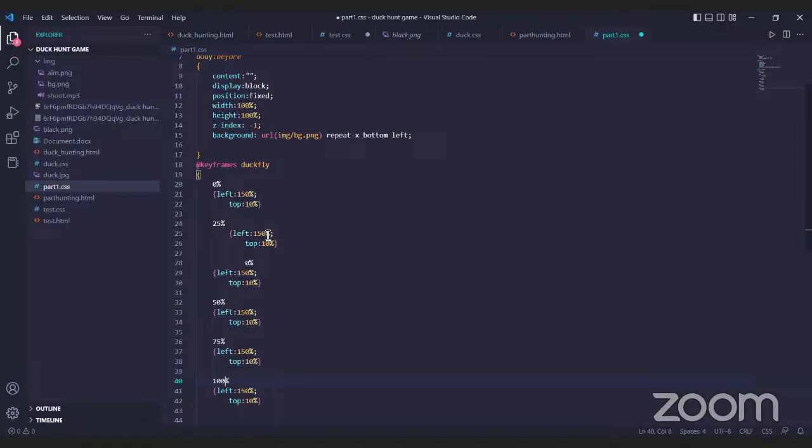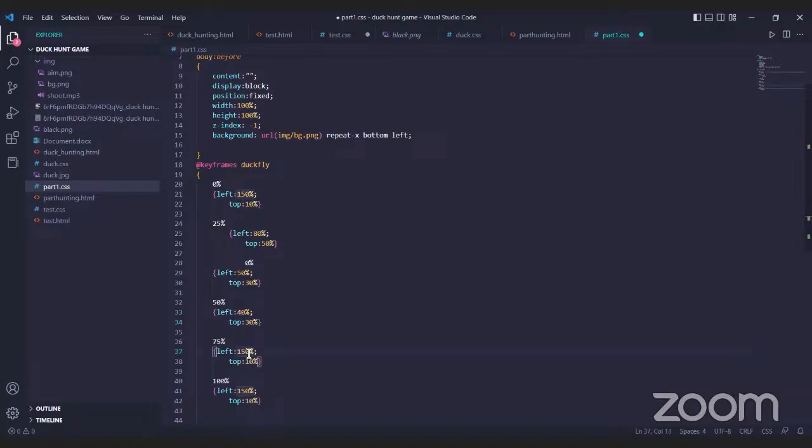Now this is 150, 10, it's fine. And this one we will give as 80 and will be giving as 50. So these frames, you can give any number according to your screen, according to your choice that you want to create. Then here you can write 40, and here you can write 30.